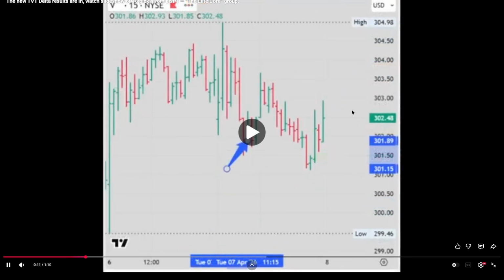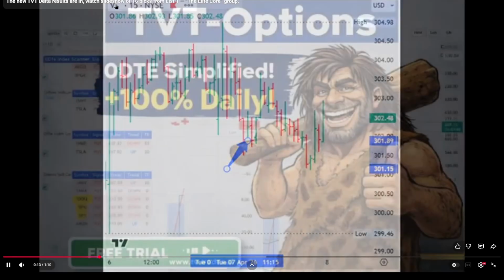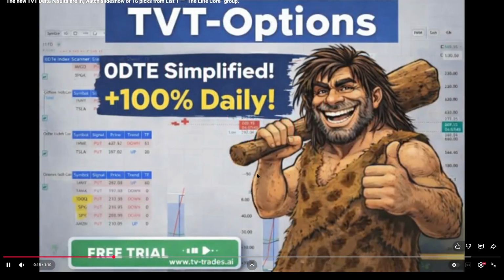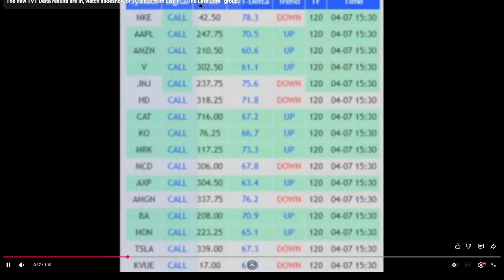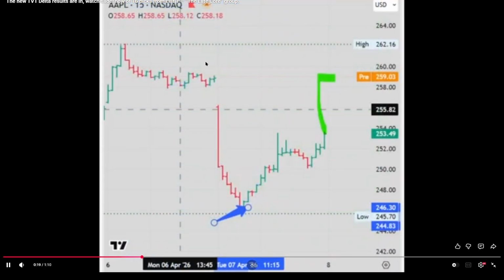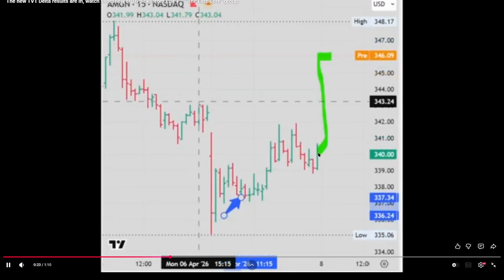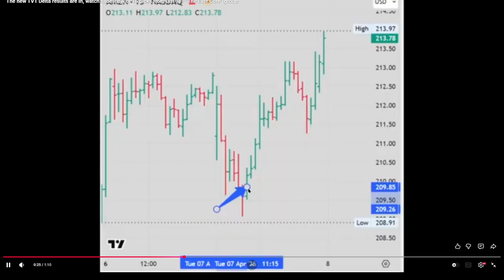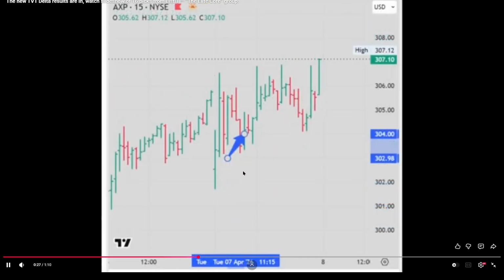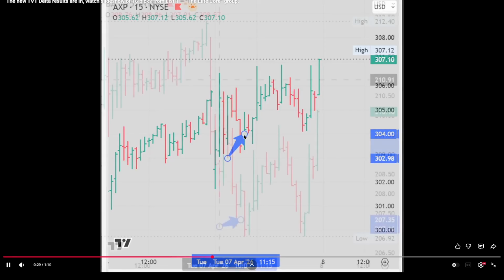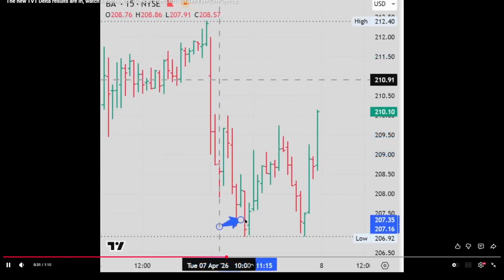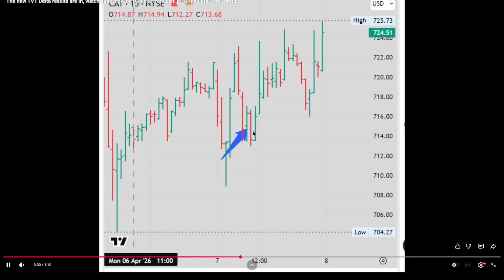Okay, I don't know why this thing isn't moving like it should. Okay, there it is. This is Visa. This is my 8-man. These are all the signals that it gave. It's just going to go through those one by one. And you see, at the end of the day, it gapped up before the morning. You see those things that I drew in there with the gaps. But this is off the combo thing that I created that uses a TVT Delta.